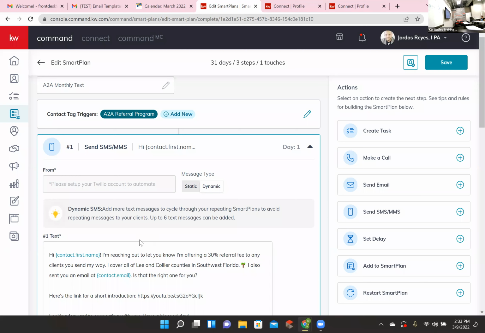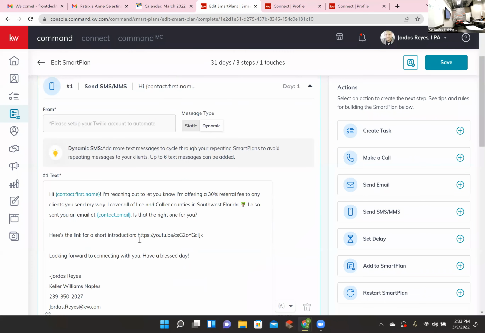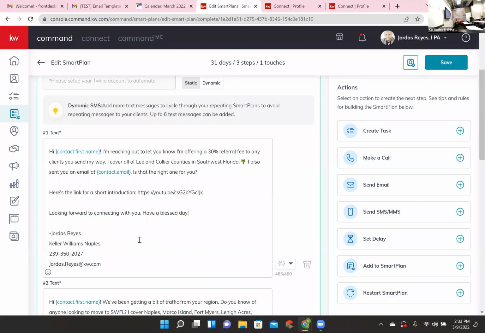If you would like, I could send you screenshots, or you could come in or schedule a Zoom call, and I can sit with you and actually go through each individual part of the smart plan. But yeah, no, it's definitely not proprietary. Jordis is all about getting this information out there to everyone that he possibly can, to share the wealth.